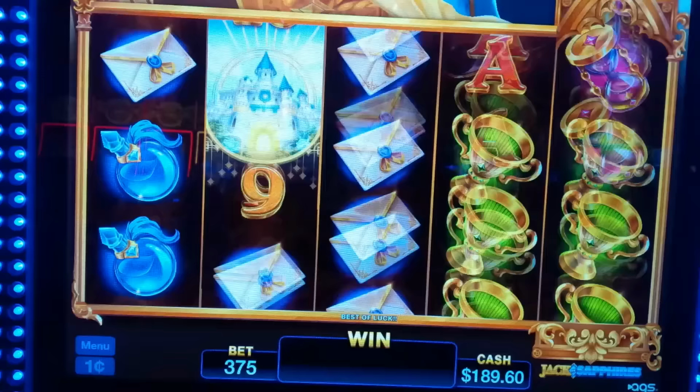All right, everybody. Jack of Sapphires, Royal Rush. We came out on top. Thanks for watching. All right, we are back. Should we up the ante even more? Alternating 375, 750. Where's my rumble?